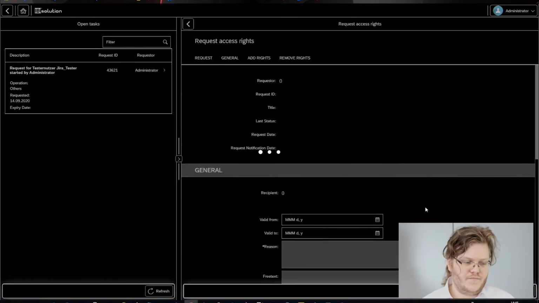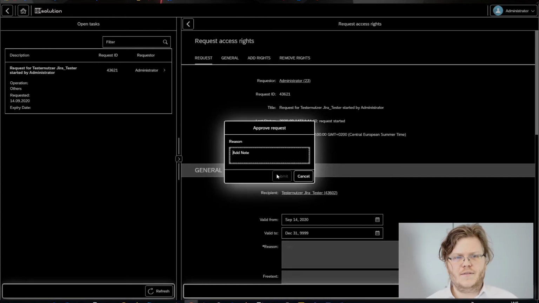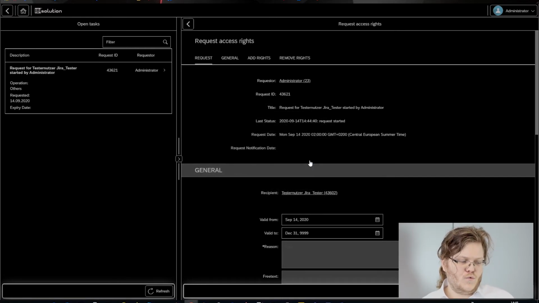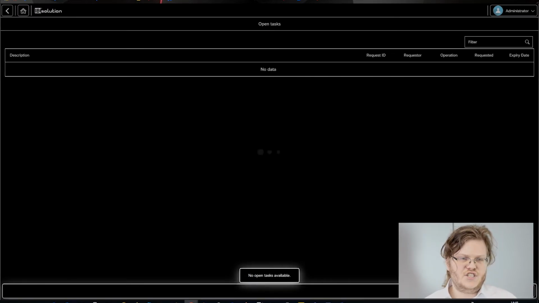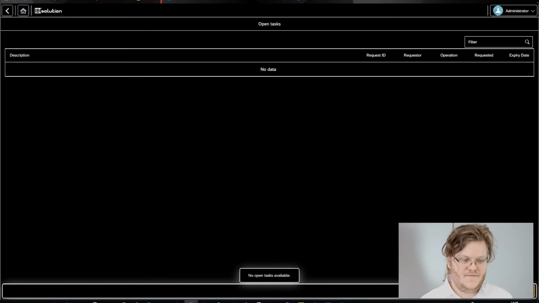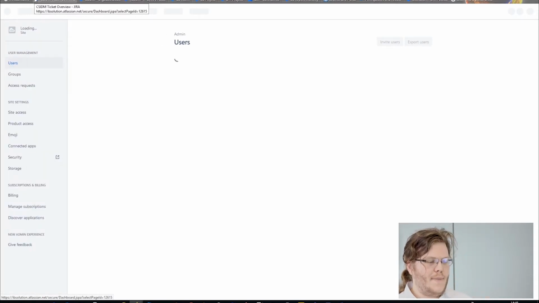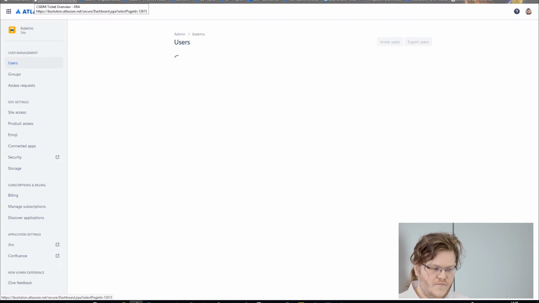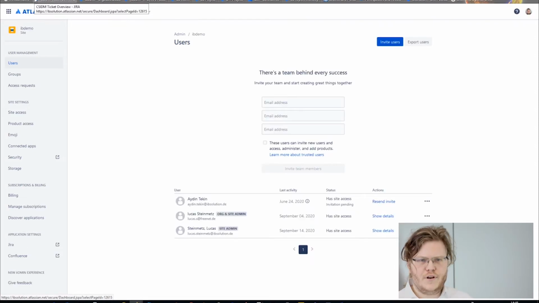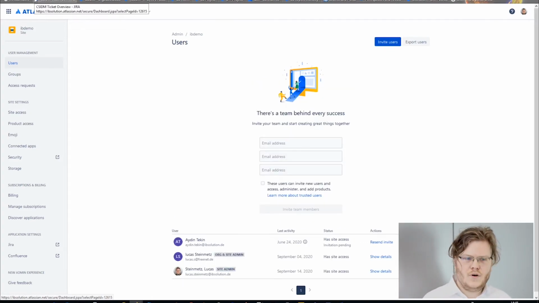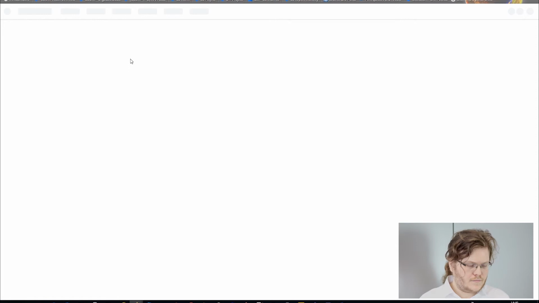And now we have to wait a bit. Because of some trial runs before, I will refresh the UI multiple times just to be sure that I really did the final approval. Okay, now we are back on our Jira administrator view, and what we have to do here is refresh this a couple of times, because as most of you might know, the IDM just takes some time to send everything it wants to do to the backend system.